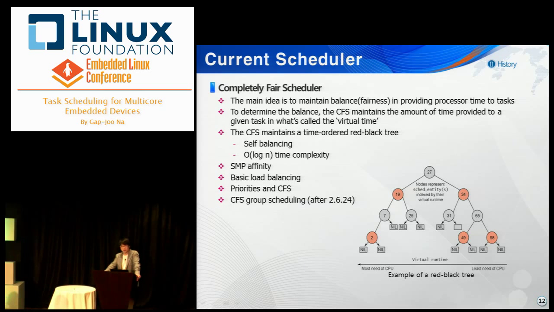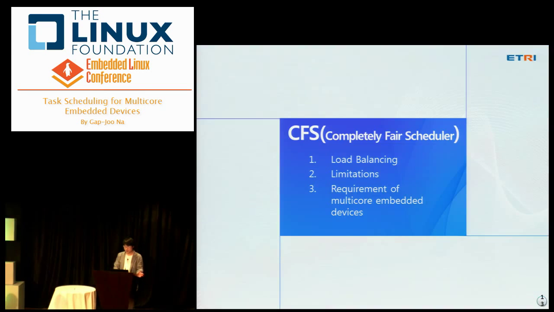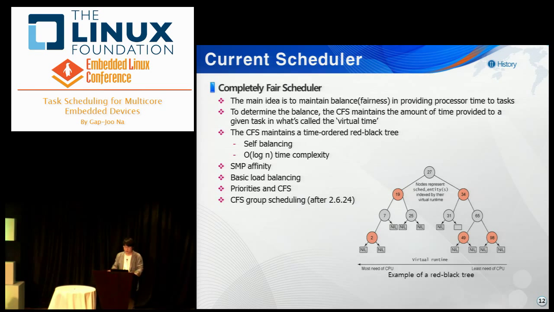CFS has been used in the kernel since version 2.6.23, and so we think that CFS is the best scheduling policy until now. This implicitly means the fairness of CFS is superior to others in a single core. So then how is CFS in a multi-core environment? Of course, since CFS has many good features for SMP processors, CFS is still considered smart. But despite such advantages, Linux can fall short of expectations when it comes to fair-share multi-core scheduling. So in the next part, I'll talk about the details of CFS in the multi-core environment.